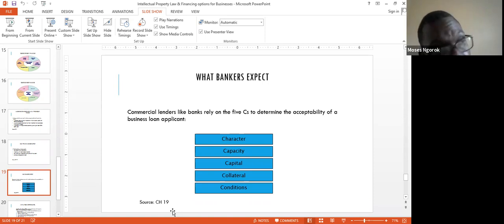The next thing is the bank will set conditions. They have terms. Obviously, banks are highly regulated. So they are told how to lend. They're instructed by the Bank of Uganda, the central bank. But at the end of the day, you have to sign a loan agreement. They tell you the terms of payment, when to pay, what happens if you don't pay. If you don't pay, how will the bank go about recovering the money? So those are the things that the bank looks at. It makes sure that it gets the best terms and conditions for itself. So when you're going to borrow from a bank, think through that.